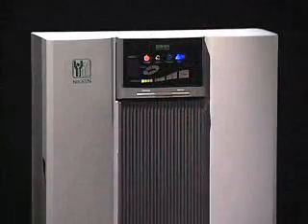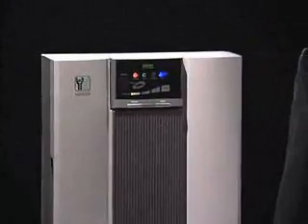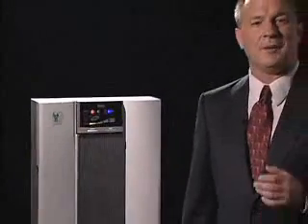Negative ion technology is already used extensively in air filtration products in Asia, and it's gaining more attention all over the world. Negative ions have even been called vitamins of the air. But the Nikan Power 5 is not like other negative ion systems. It uses clean ion generation, a patent-pending system that creates negative ions without the emission of ozone. Ozone is classified by the United States EPA as a toxic gas, yet many ion generators actually produce it as a byproduct. The clean ion technology in the Power 5 is a Nikan breakthrough.